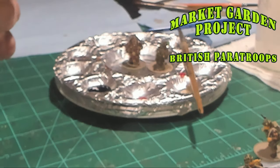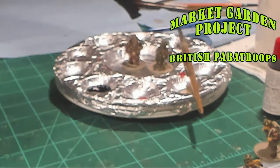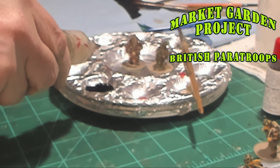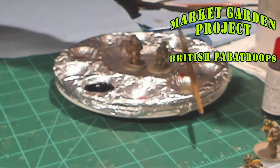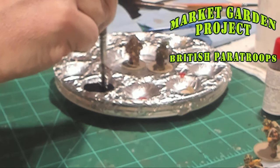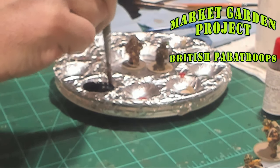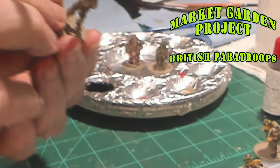30 drops of the Quickshade, and that means I'm going to put 15 drops of water. That gives me a 2-to-1 ratio of shade to water. We're going to stir it up. And then we're going to apply it to these models.